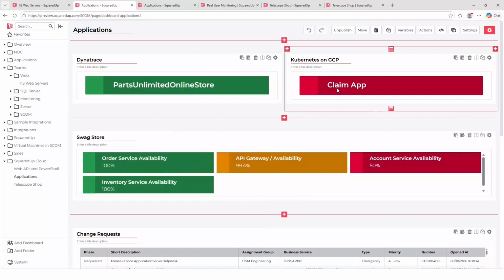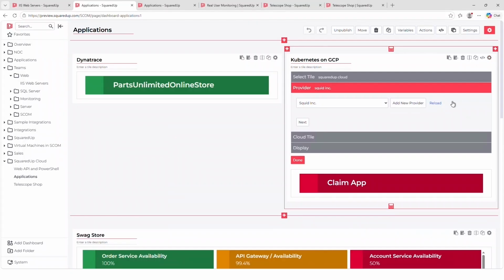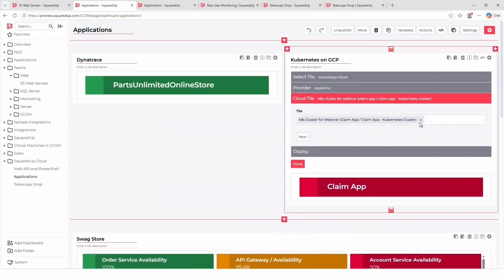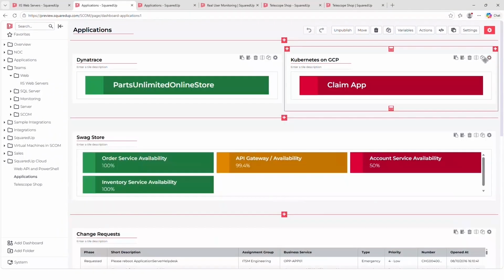The Claim app is running as a Kubernetes application on Google Cloud. But again, we build that application in SquaredUp Cloud. We connect to our SquaredUp Cloud tenant, and then we select that tile here and surface the data from SquaredUp Cloud, from Platform as a Service on Google Cloud, into our SquaredUp Dashboard Server visualizations.